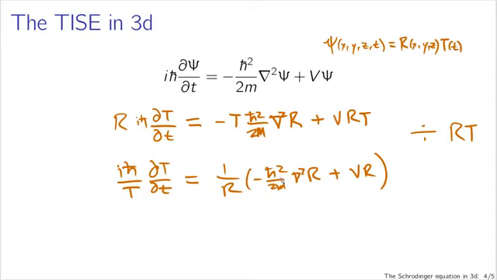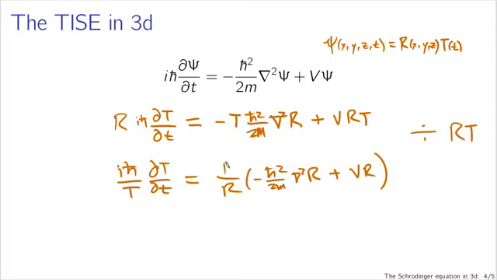This is the same sort of structure as we got when we were doing separation of variables in one dimension, except now instead of separating one spatial dimension from one temporal dimension, I've separated 3 spatial dimensions from one temporal dimension. The separation works the same way. We have here on the left a function only of time, and on the right a function only of space. And if this equation, the Schrodinger equation, is going to hold at all positions and all times, I have to be able to plug whatever value of t and whatever value of x, y, and z I want into this equation and have it still hold.